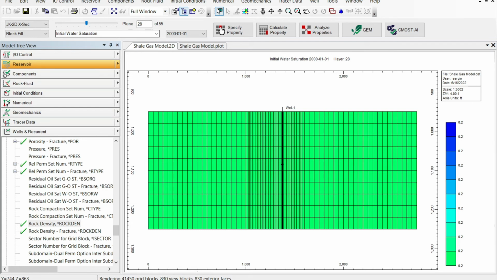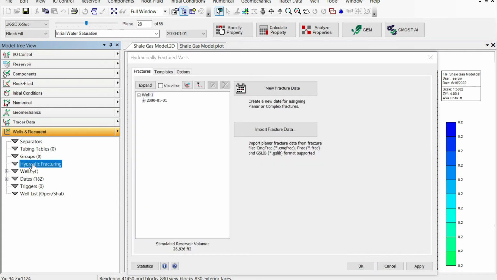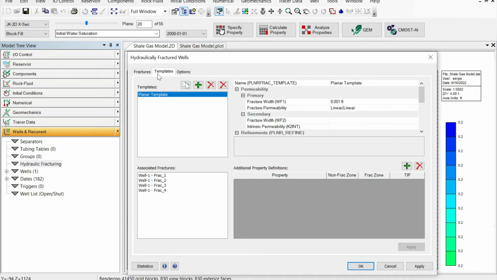And now go to Wells and Recurrent section and click again on hydraulic fracturing, double click, move to templates tab, and in additional property definition, click twice on the green plus sign in order to add two properties.